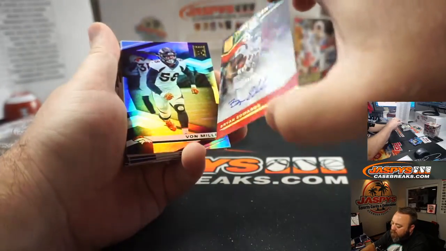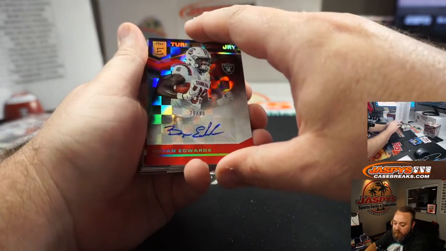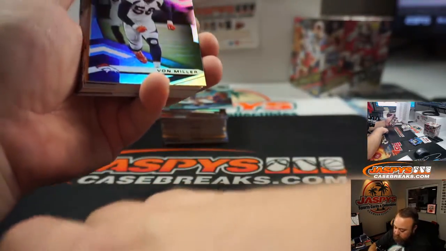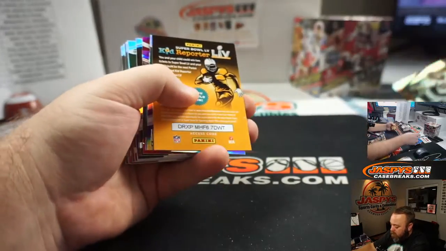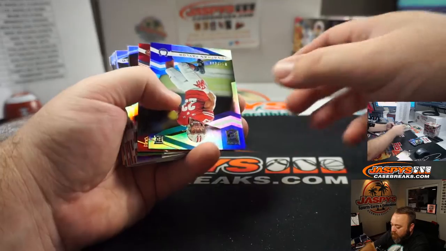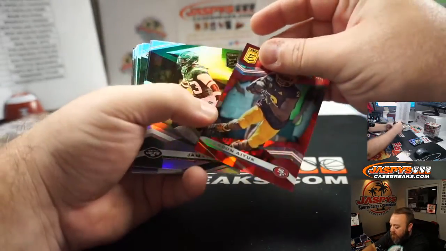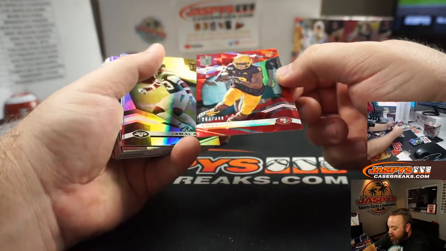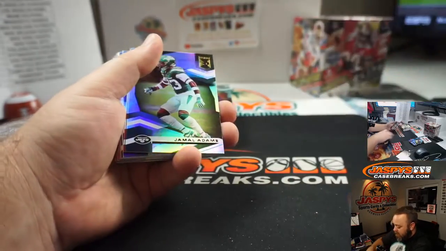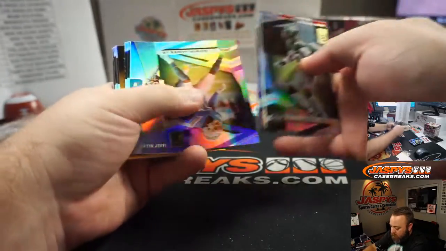Brian Edwards for the Las Vegas Raiders to 99, turn of the century autograph. That's going to Tony Rigatuso. Jonathan Taylor for the Indianapolis Colts to $7.99. Indianapolis Colts is Derek Disser. Brandon Aiyuk for the 49ers to $3.99. San Francisco 49ers, Michael Armstrong.